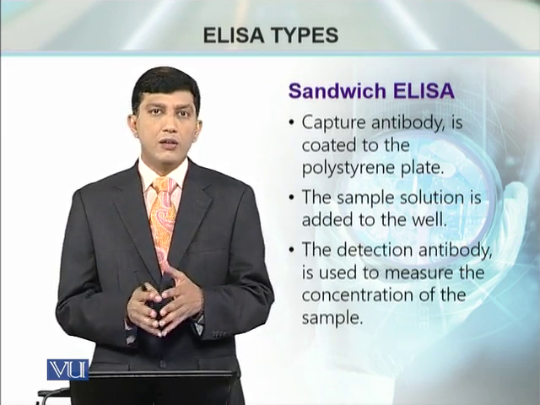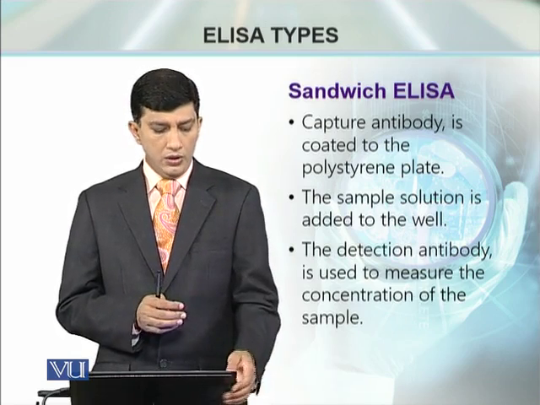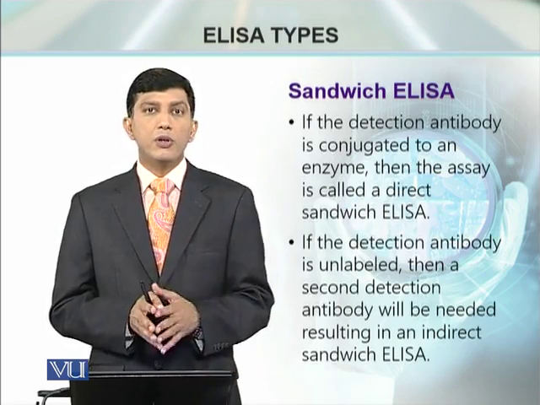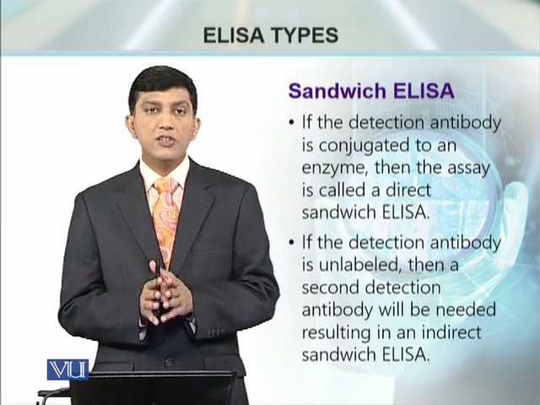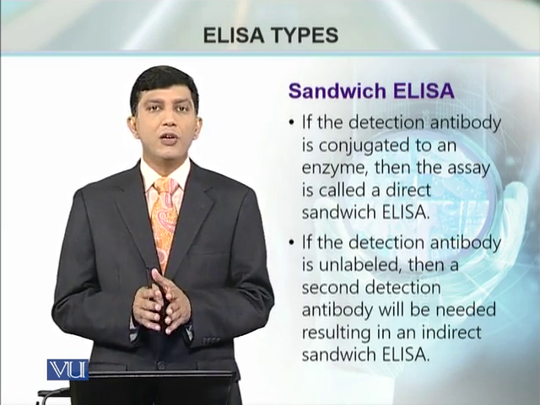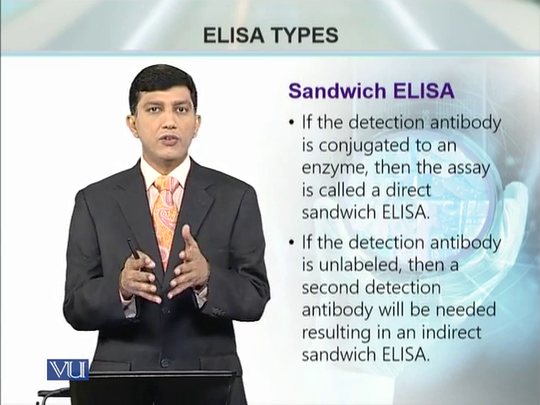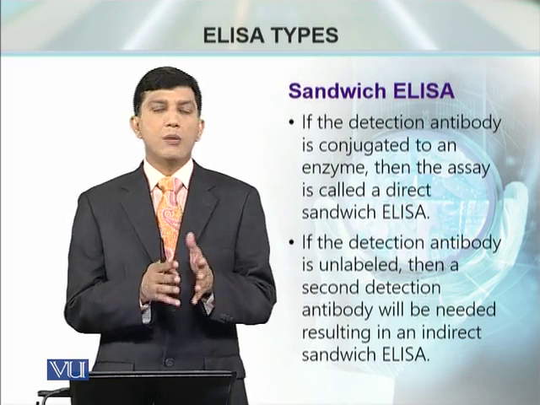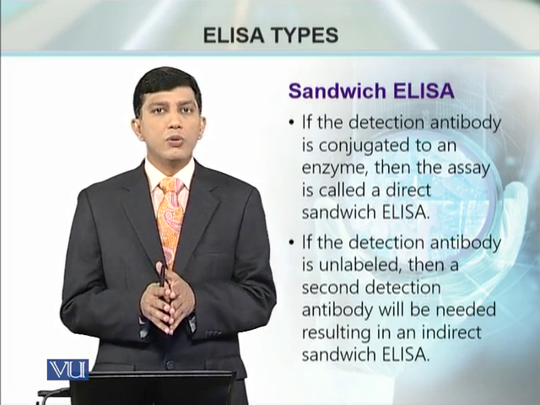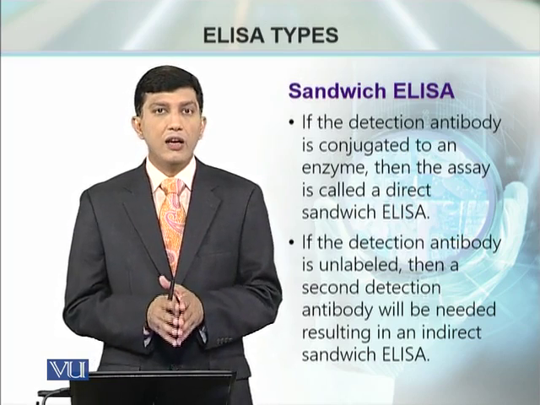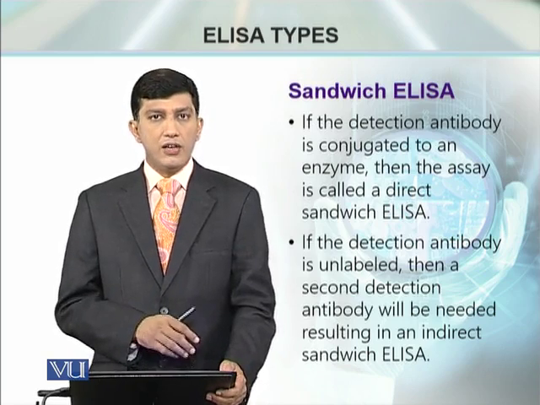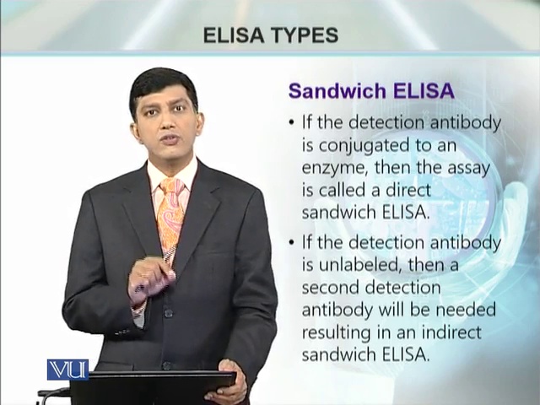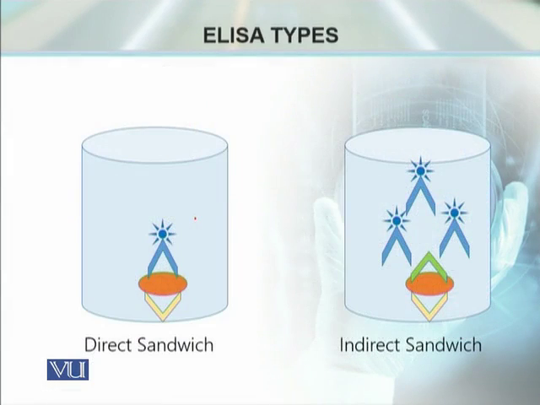Then on the basis of the method of detection, if we are going to use the detection antibody that is coupled with an enzyme, this sandwich method can be direct sandwich ELISA. If we are going to use an additional antibody, that is a secondary antibody coupled with an enzyme, that is referred to as indirect sandwich ELISA. The sandwich ELISA differs from the conventional ELISA in the sense that it uses two antibodies, as compared to the other one in which we only use one primary antibody.